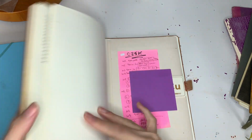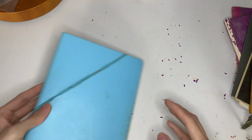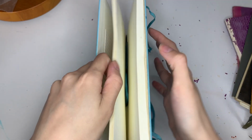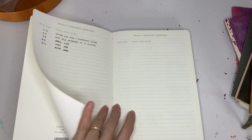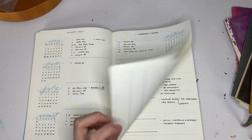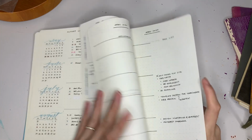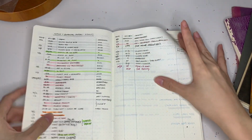So I kind of screeched and was like, you know what, I need a new book. I kind of wanted to start anew, so I did. Can you see the discoloration of the pages? Can you see how many pages I have left? Yeah, it did not work out. So this sort of journaling, plannering for me when I was working full-time, it just didn't make sense, because I didn't do enough to justify needing this.